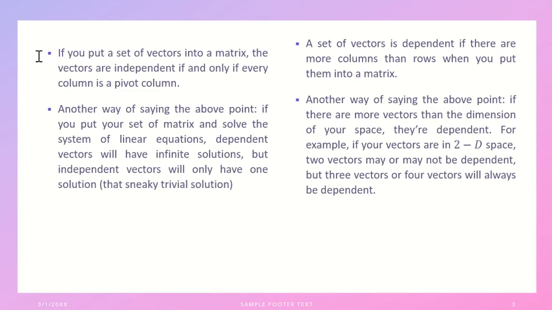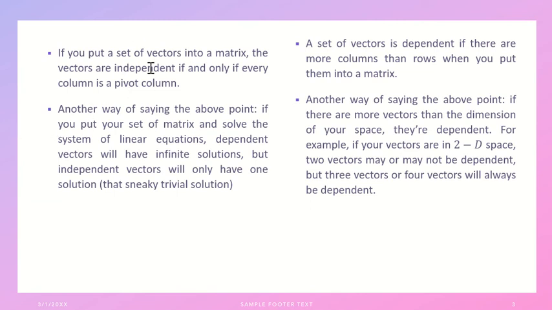We want to consider if our vectors are dependent or not. We can define that these vectors are independent if and only if every column is a pivot column. And for pivot column, I want to refer you to two other videos. They are not from me, but from other people. But they are really good on this definition and concept. So, if you are interested in the meaning of pivot column, you can watch these two videos.